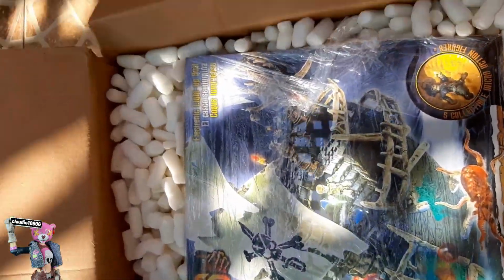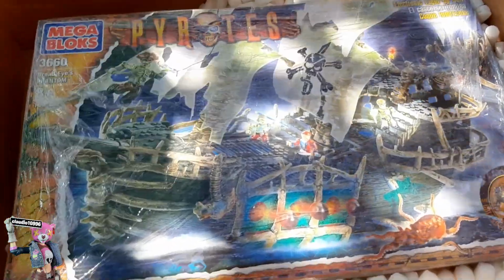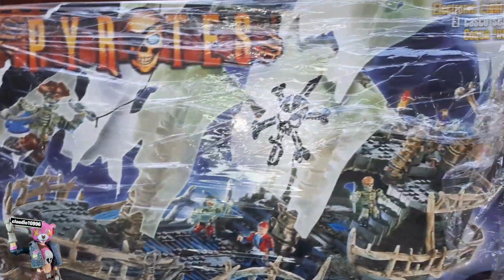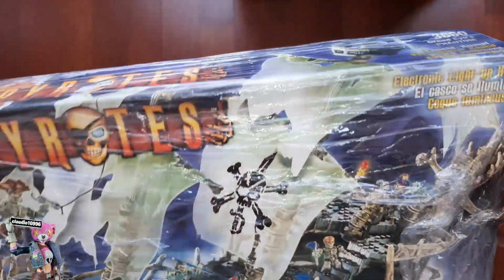Let's take a look at said Red-Eyed Phantom from Pyrates by BLOKS. This was the first Pyrates set I bought on eBay last year, but I waited till Christmas to open it. The unboxing and building was recorded on December 25th, 2023. I've been waiting to upload this video for a while, just in time for my birthday. Now, let's see how I enjoyed last Christmas.